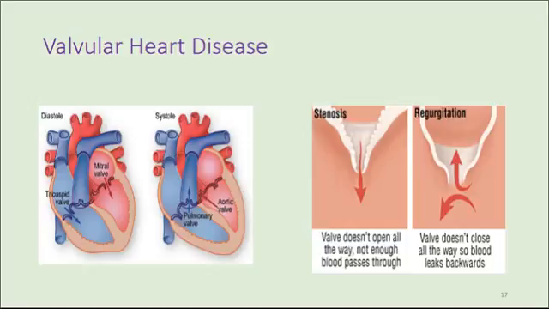So with your valve, your text covers pretty clearly on mitral and aortic. It doesn't go into the pulmonic or the tricuspid. And so mitral stenosis, which leads to pulmonary congestion, right-sided heart failure, which occurs first. So a lot of times you want to fix the valve problem before it causes the heart failure.